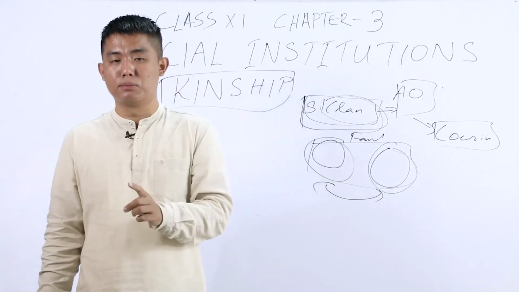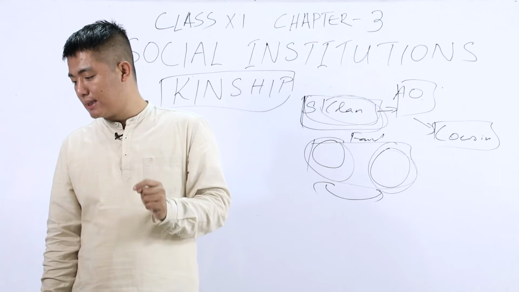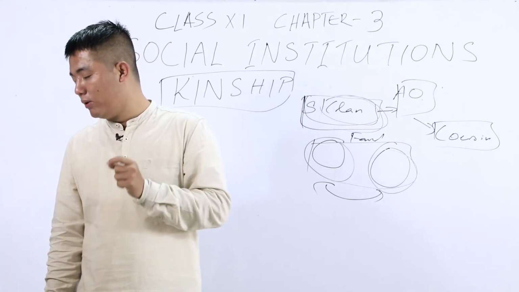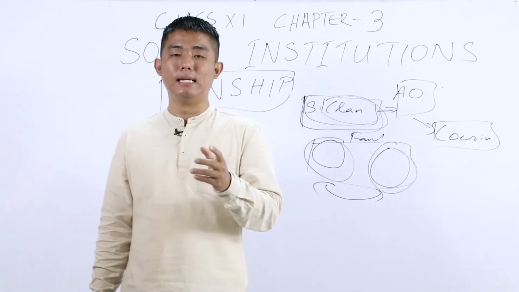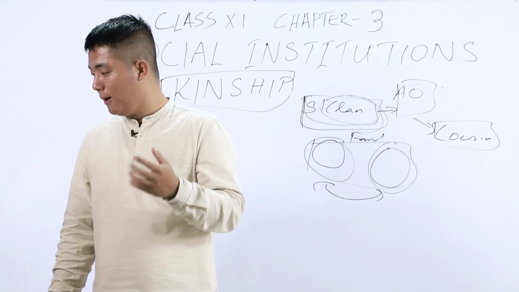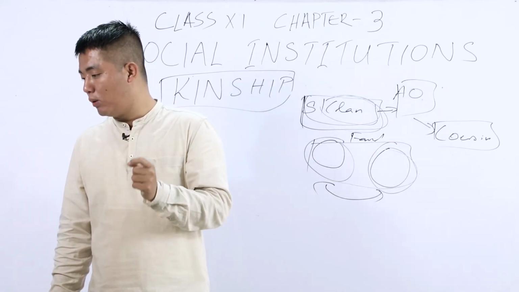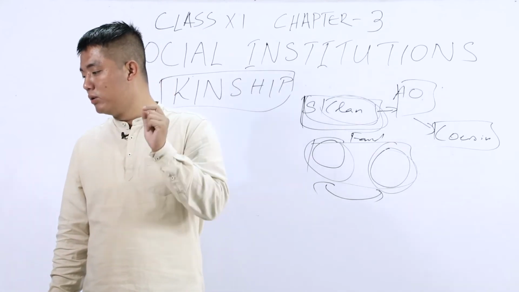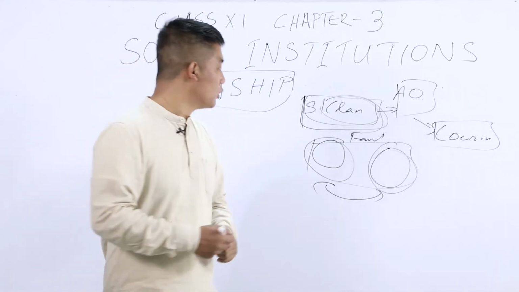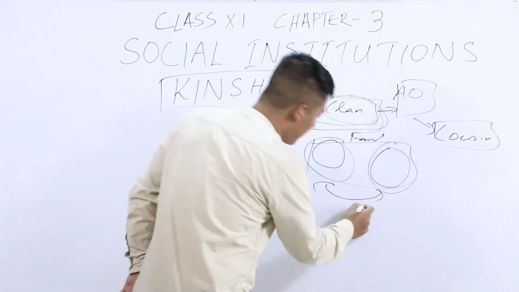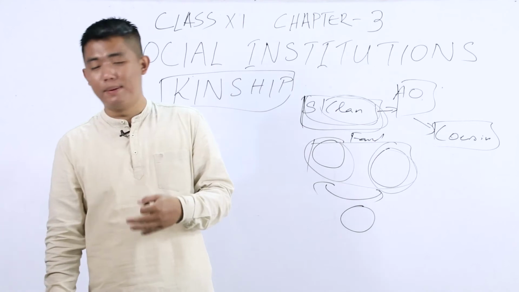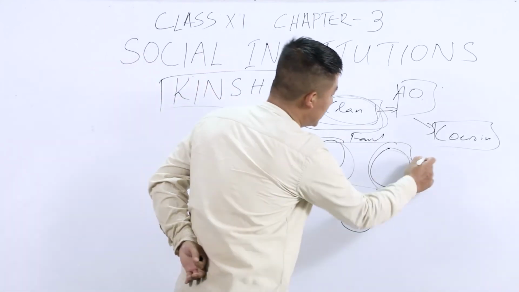It says in your textbook, page number 36, the last line, and it also continues on page number 37. Although it was known scientifically only in the 19th century, marrying outside the bloodline also reduces the likelihood of mental and physical defects among newborns. So what happens is that if you marry outside the bloodline, for example, the cousins.